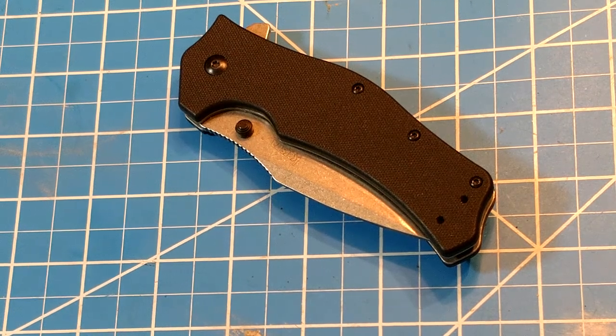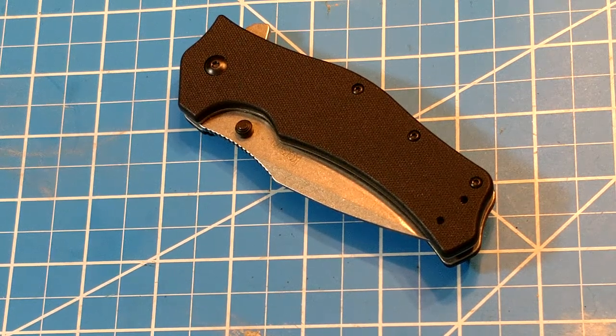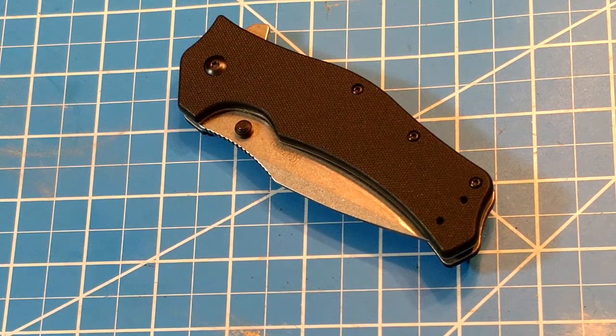$20 foreign-made Kershaw 8Cr13MoV steel, which we're all pretty familiar with by now. Let's go with the numbers first. Your blade length, 3.75 inches with a cutting edge of 3.625 inches. Overall length, 8.625 inches. It is a Tanto blade with a hollow grind, stone wash finish. Black G10 scales and a liner lock. 6.1 ounces with a reversible pocket clip made in China.